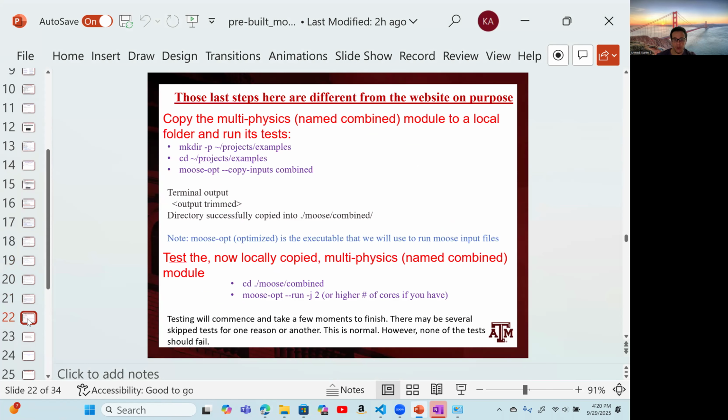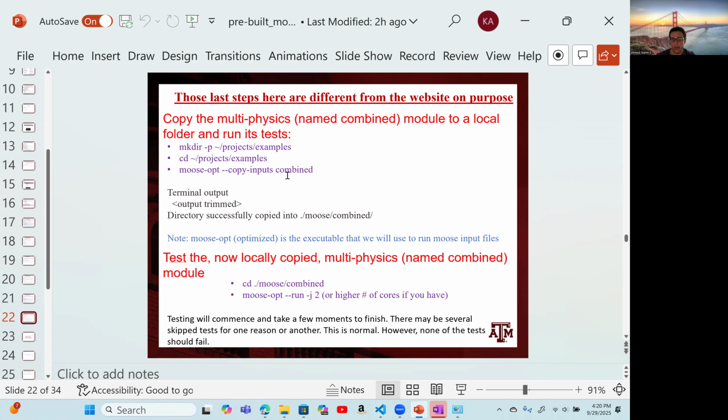However, the last couple of instructions would be a bit different from the Moose website. On the Moose website, they just give an example of a specific physics module, the heat transfer module, to copy it locally so you can modify things and input files and run things locally without changing the original sources. But instead of copying just the heat transfer module, we're gonna copy the more generic combined module.